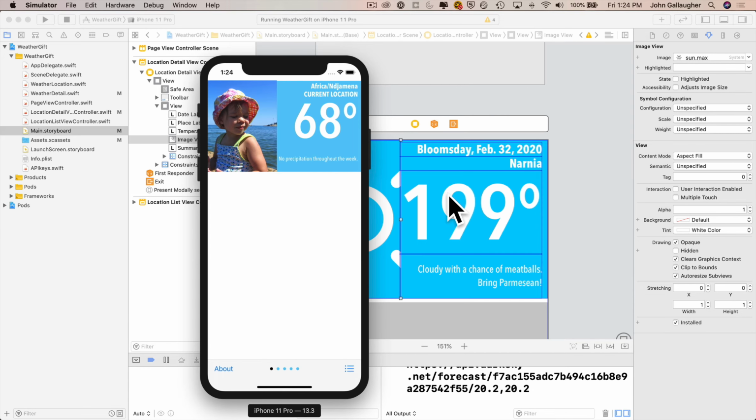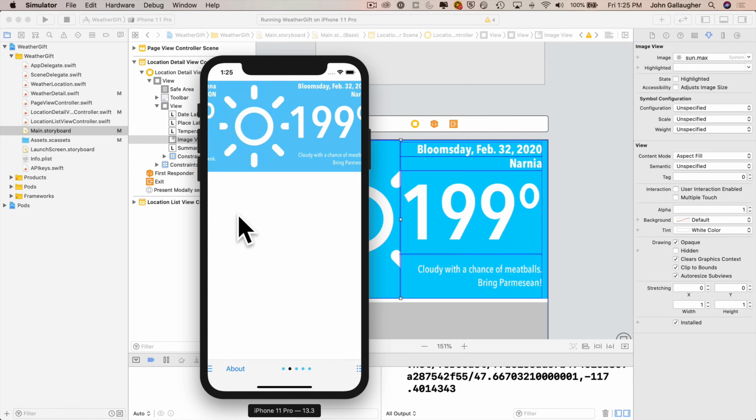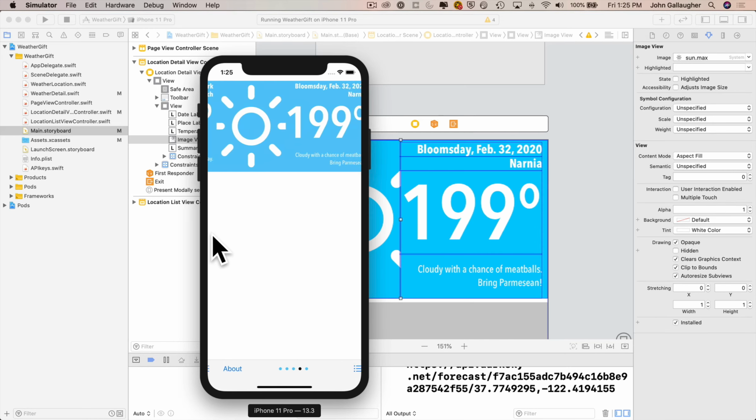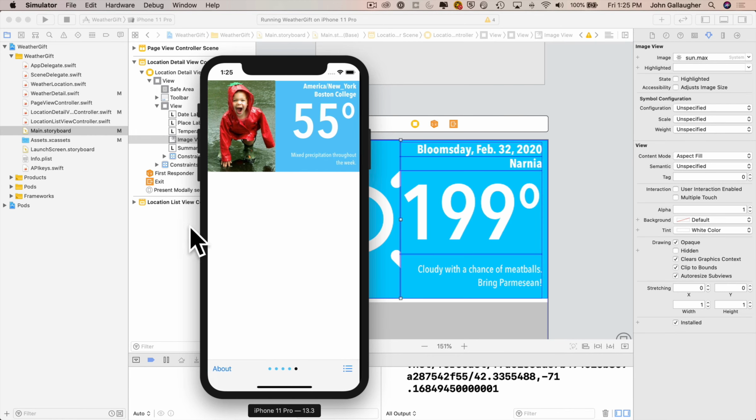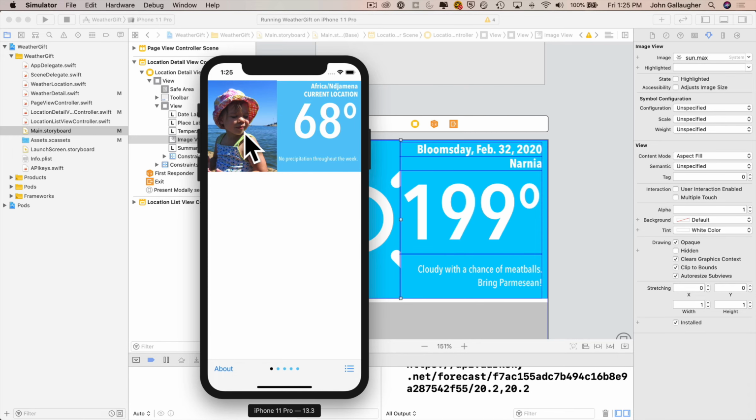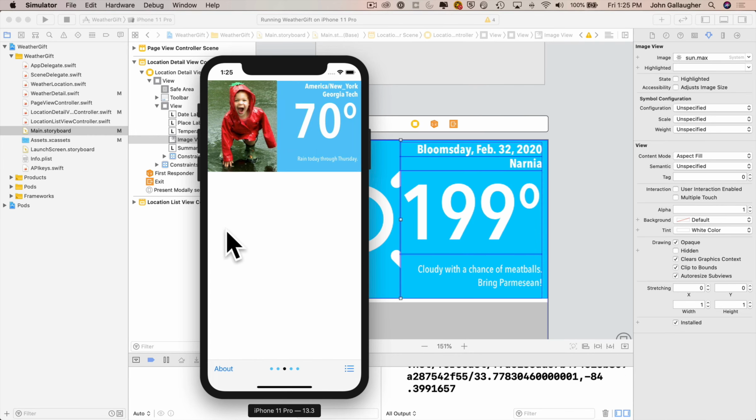Now there's just one more thing that I want to change here, and I'll wind back the video so that you can see this. I still have my default sun image in my image view on the storyboard. And because of that, since the JSON takes a split second to load the icon information, we see what is now a distorted big sunshine flash on for that split second. So instead, I'm going to get rid of the default image that shows on the storyboard, and there won't be any image lingering as we flip through pages in our app.